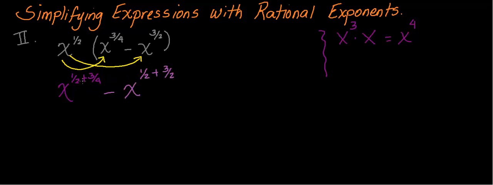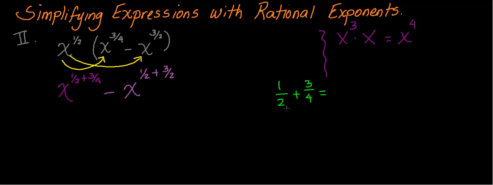Now we have to add these exponents. And notice the exponents are fractions, and we have to add these two fractions. Let's go to the side here. And when we add fractions, 1/2 plus 3/4, we cannot add two fractions that have unlike denominators. Okay? We need to have it in the same denominator.